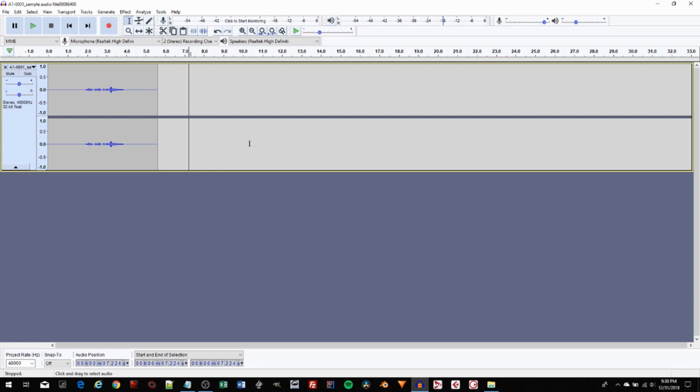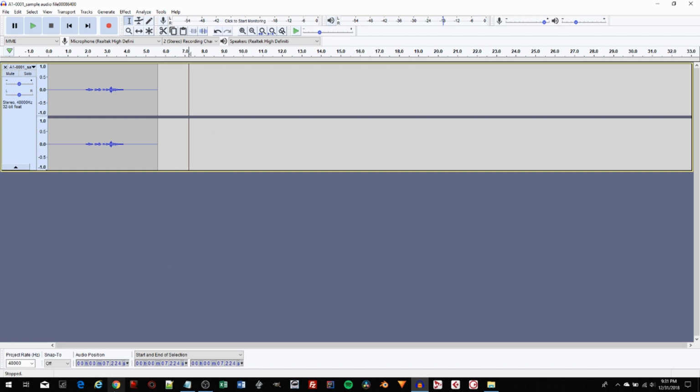Keep in mind that regardless of what mics you use, you're going to want to bring it through some kind of post-processing in order to clean it up and especially to EQ it and make it sound even nicer. So hopefully that made sense. Again, this program is called Audacity.